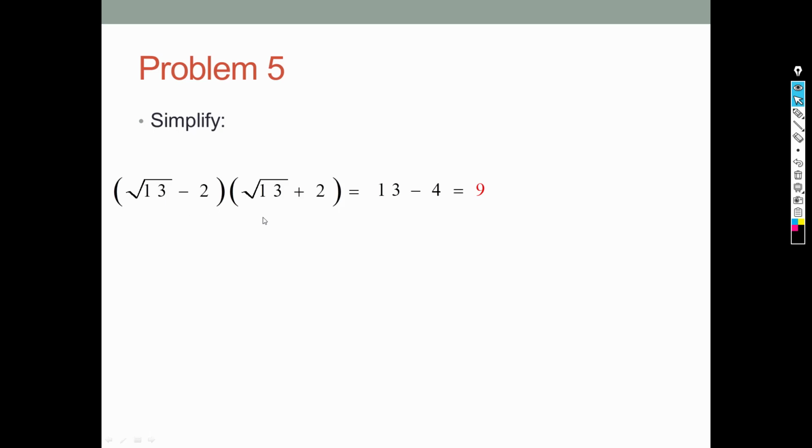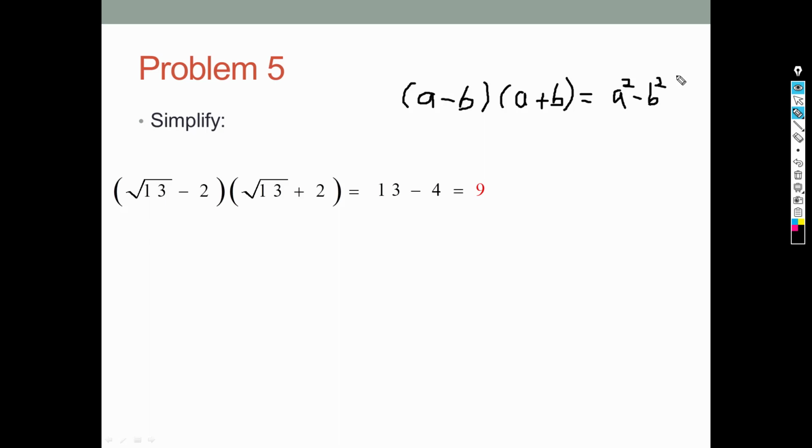Okay, the next one I clicked a couple of times. I gave you the answer here, but here we're multiplying. So here we're just using the more reliable formula, basic algebra, that if you have the difference and the sum of the same two terms, it's the square of the first one minus the square of the second one. So that's going to be a squared minus b squared.